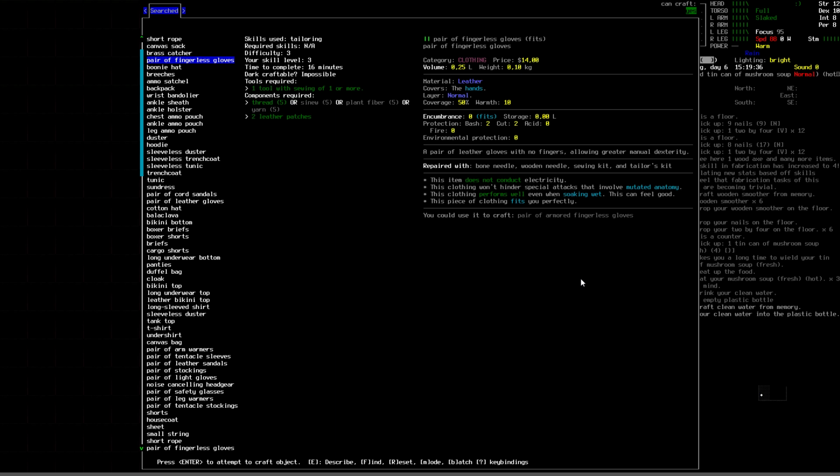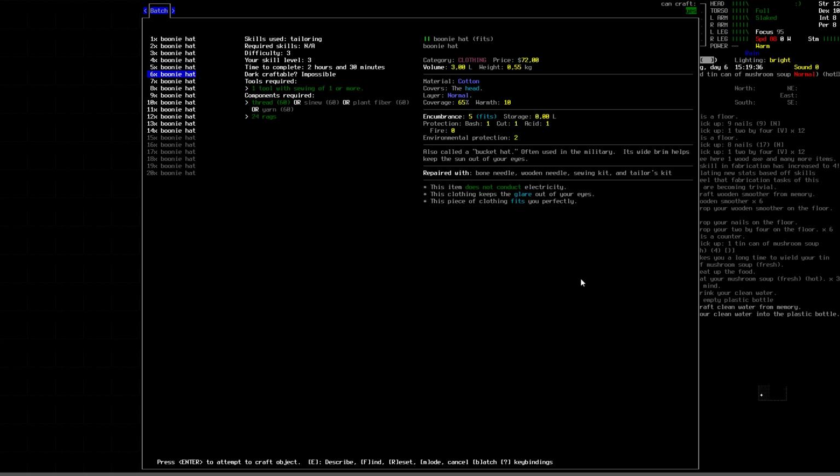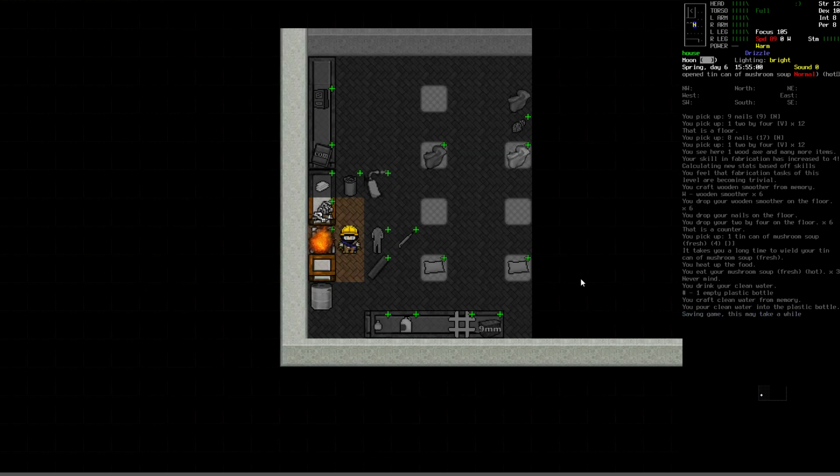We can create fingerless gloves. We can create boonie hat. Boonie hat is really cheap. It's just 4 rags and some thread. How much can we make? Yeah, let's try to do this. Let's try to make 10 boonie hats. Maybe we don't even need to make that much. Let's try to make 8 boonie hats.